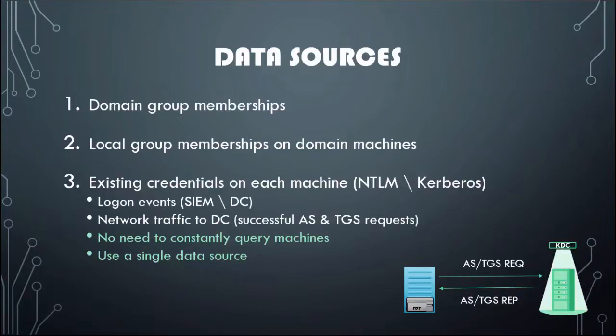So what I did is, in order to cover the Kerberos authentications, I looked into successful AS and TGS requests to the domain controller. So if there was a computer from which there was a successful AS or TGS request, it means that that computer now holds the credentials of the user. So that covers Kerberos authentications. Since the NTLM traffic is encrypted, I used a dedicated event which can be located on the domain controller, which states both the source computer, the target computer, and also the authenticated user. So by using the domain controller as the main source of information, I was able to map all the credentials that are present on the environment.